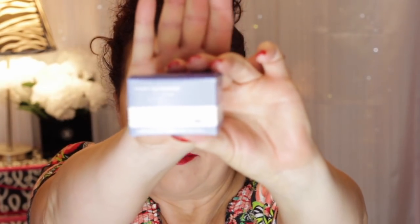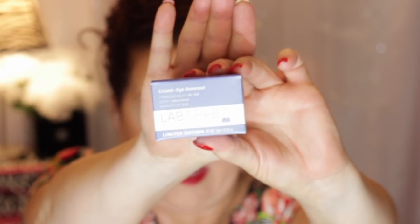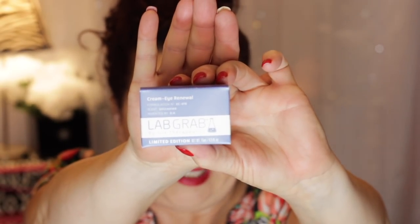We're not here to talk about the weather — we're here to talk about some cosmetics, skincare in particular. The first one I want to talk about is the Lab Grab by Silk Therapeutics, and it's the Cream Eye Renewal Cream that I received. I do have another product from them that I use regularly, the Glycolic Mask, which I talked about in my video covering all the masks and peels I used for the month of May. But anyway, this one is just an eye cream.